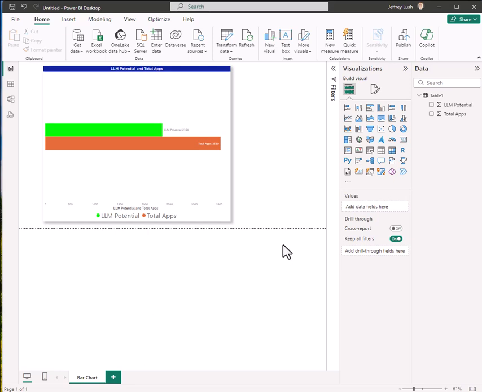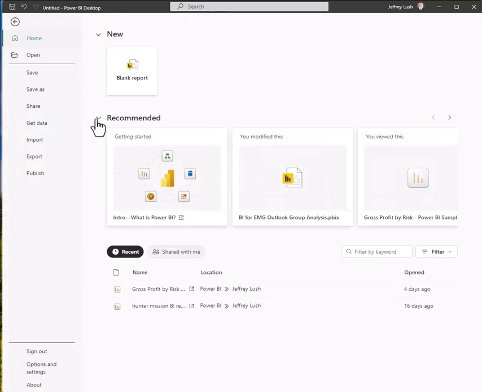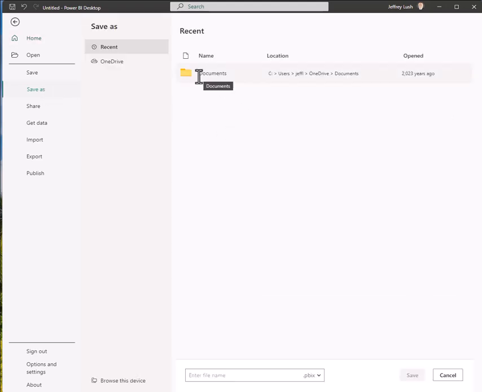So now that PBIX file, video sample, this can be transferred to anywhere. So if you're working on Power Apps and you want to give it to somebody else or do something else with it, totally possible. Okay. So you can do that. You can also filter the data. We're not going to get into all that today, but let's talk about sharing this.